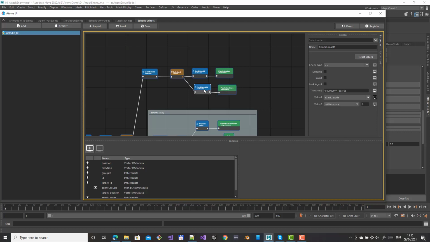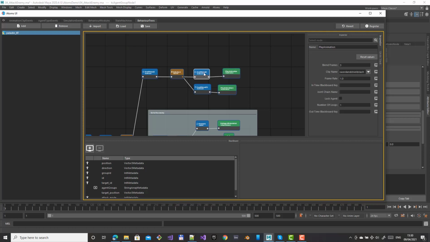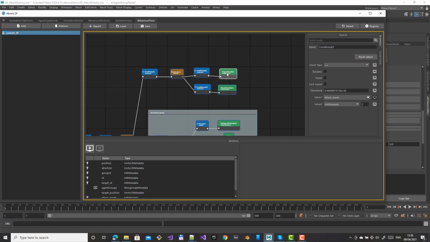Okay, so now basically we can select one animation to play. What we need to do is to handle this value, to set it up correctly on the agent and on its enemy.